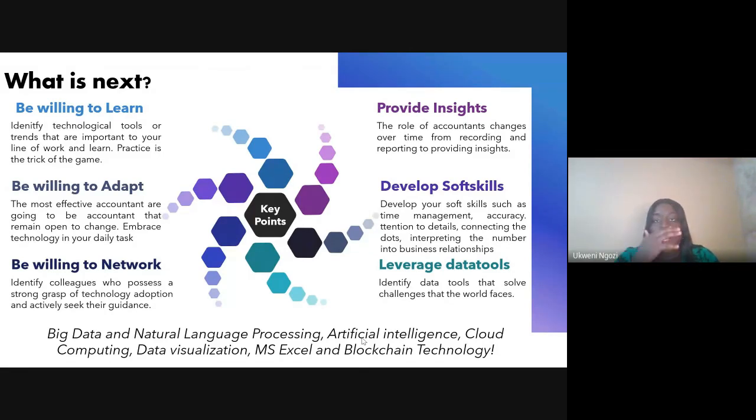So for instance, at the World Bank, in pursuing financial inclusion as a developmental goal, I'm looking at how to help create digital identities for forcibly displaced people. So digital identity, in that case, it's not accounting per se, but I know the importance of having a digital ID in terms of your banking information and all of that. So that way, technology plays a role for me in my daily work.